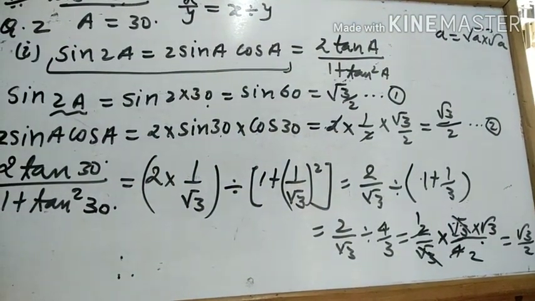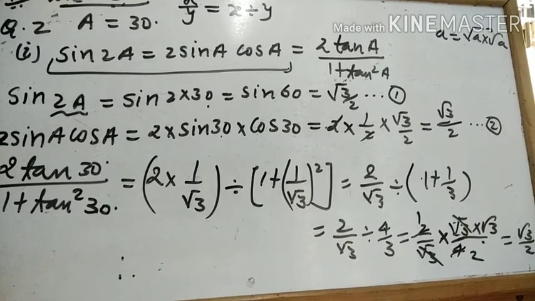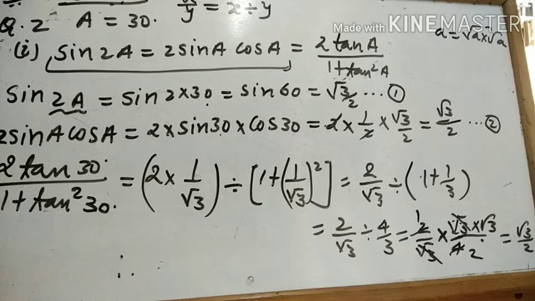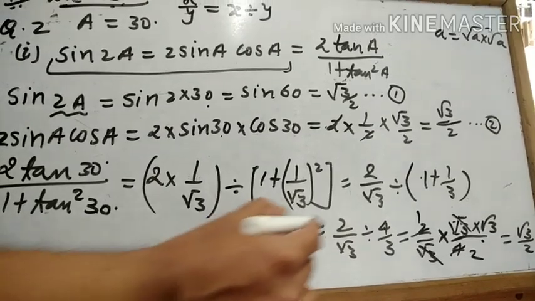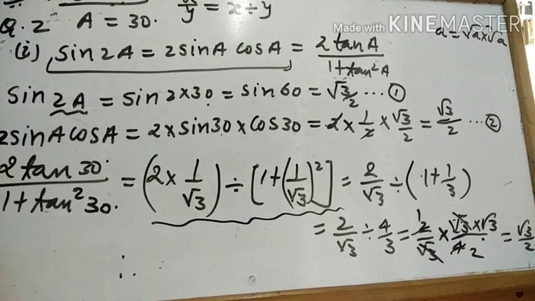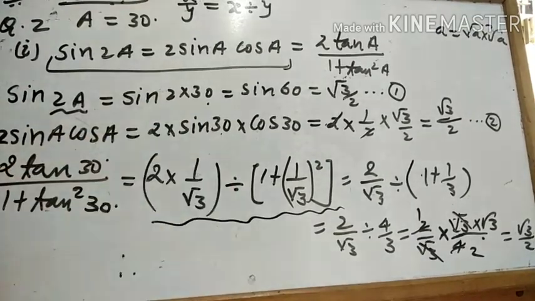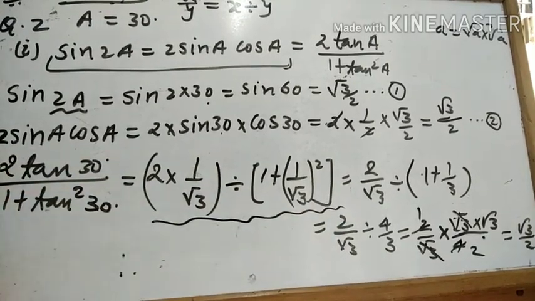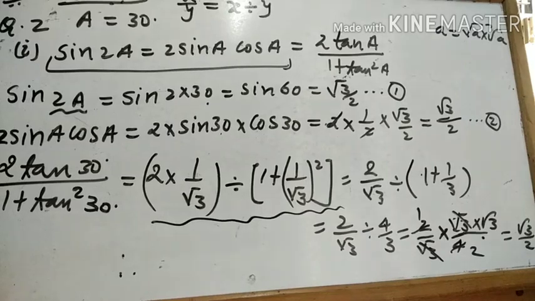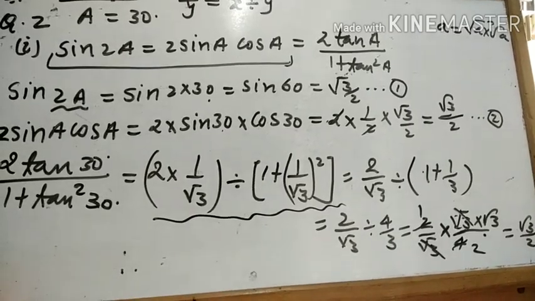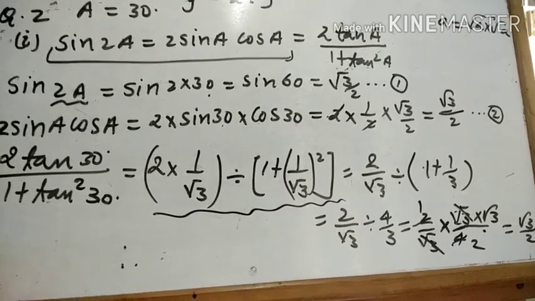I can say sine of 2A equals 2 sine A cos A equals 2 into tan A upon 1 plus tan square A. Now, as I told you, this is a bit complex part. It's not difficult. Remember, it's not difficult. The only thing is you should know your basic concepts of fractions very well, because these values are not going to change. Only fractions calculation you should be good at. And if you're not good at it, I would suggest that you practice it more, so you get into the groove of this trigonometry also. Trigonometry is not difficult, let me tell you.